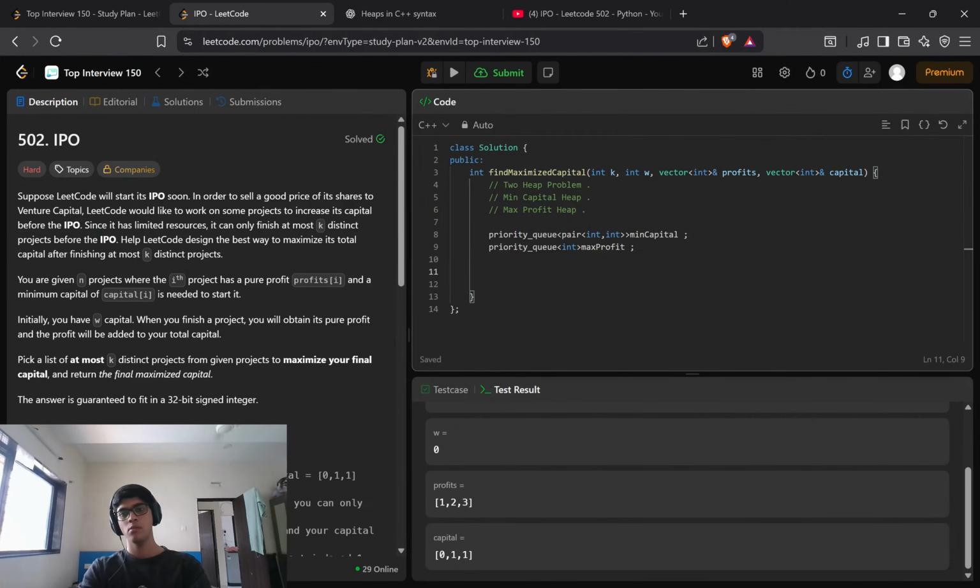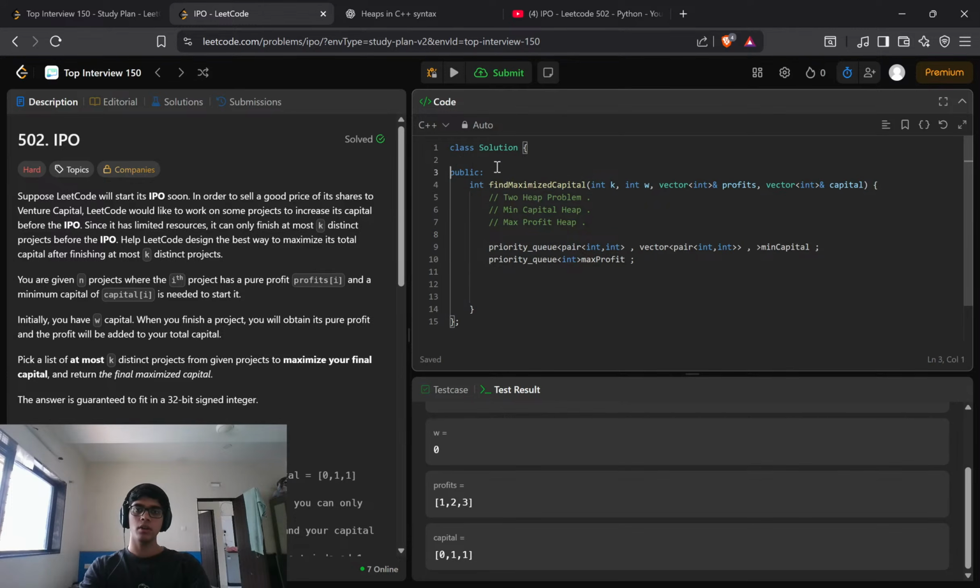So, a vector of pairs, and I'll have to have a custom function over here, right?